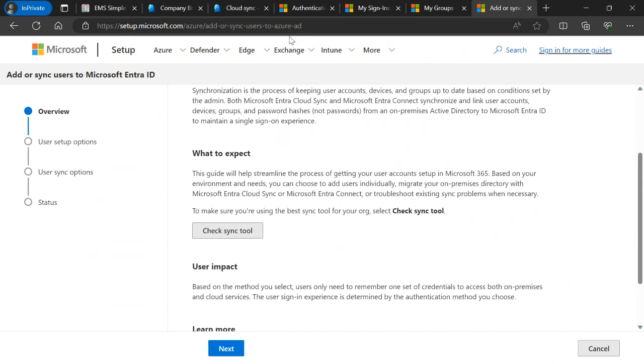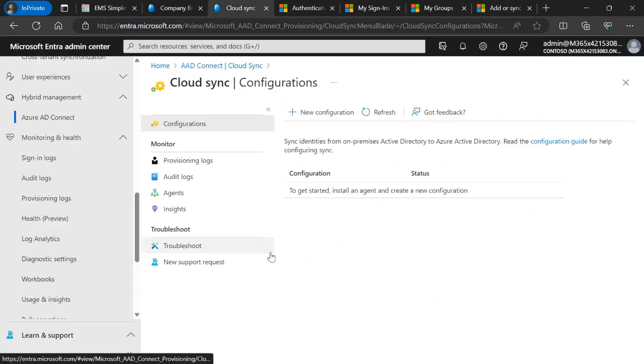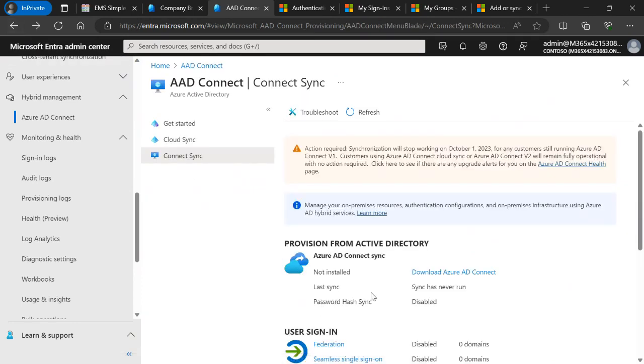The difference between AD Connect and Cloud Sync is that Cloud Sync is cloud-based. Okay, AD Connect is on-prem based, so it's MIM for those of you that are familiar with it. So Microsoft Identity Manager.